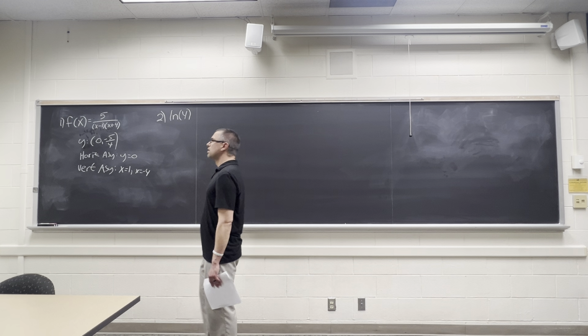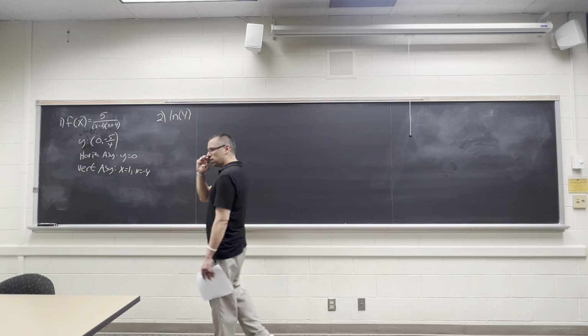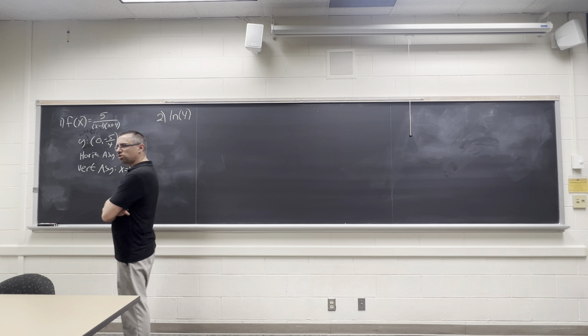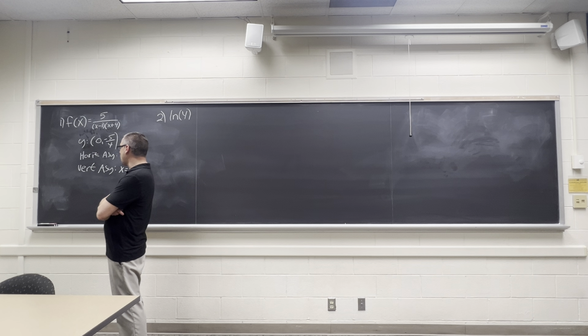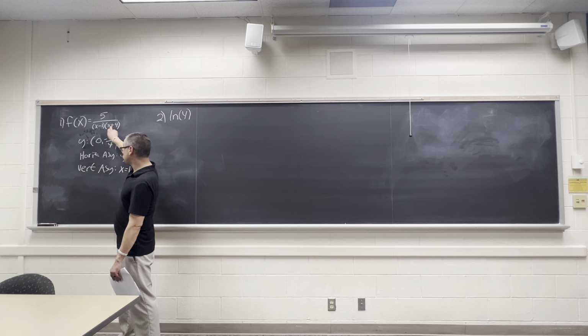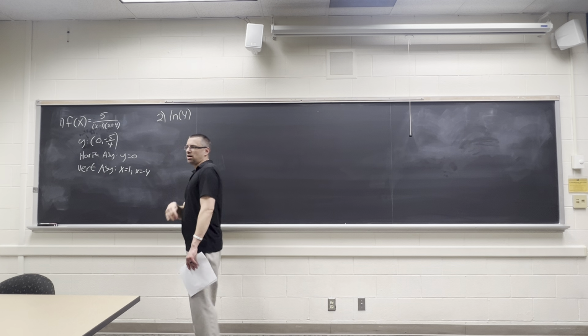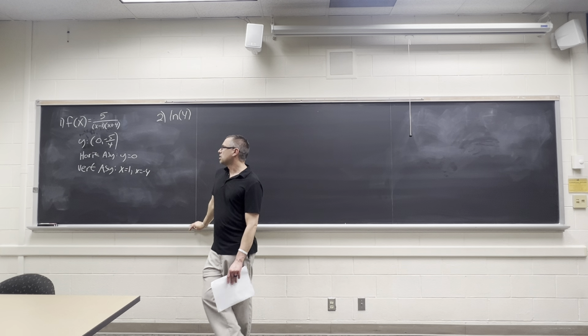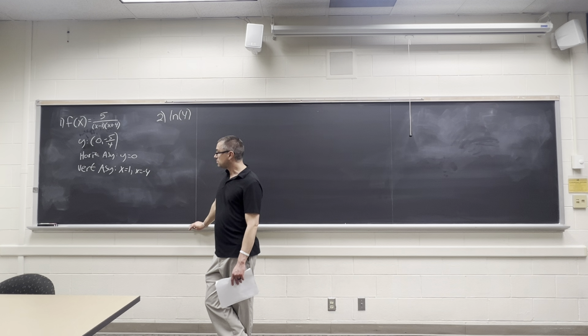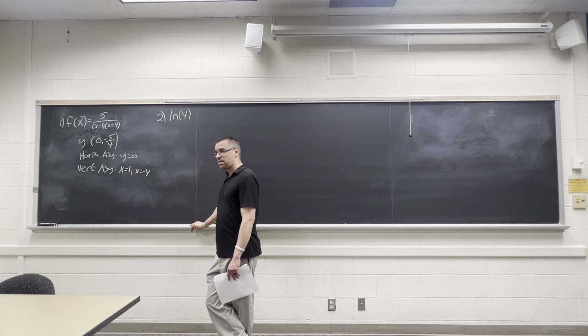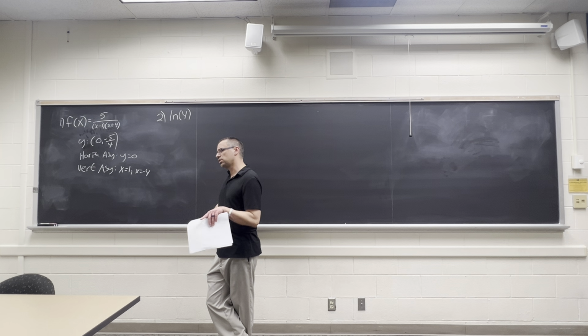Say that one more time. If the degree of the top was bigger than the degree of the bottom, there was no horizontal asymptote, unless it was only one bigger, and then you have a slant asymptote, which you might not see. But if the degree of the bottom was bigger than the degree of the top, then you had an asymptote at the x-axis, which is y equals 0. And if they were exactly the same, then it was the ratio of the leading coefficients.